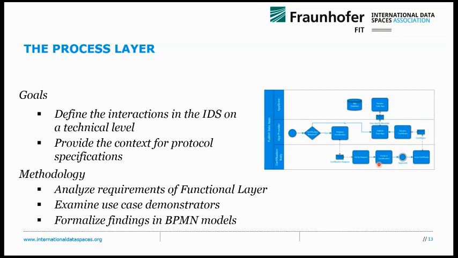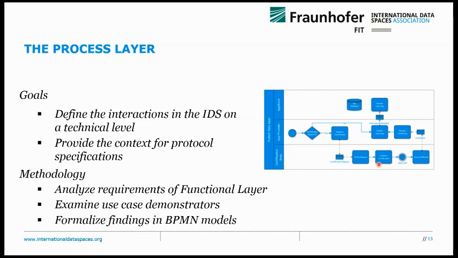And the process layer should also give the context for protocol specifications, because in the process layer we will see what kind of components need to interact with each other, and when we see there is an interaction necessary between two components, then we know that we also have to define a protocol for this data exchange between these two components, whatever that is.